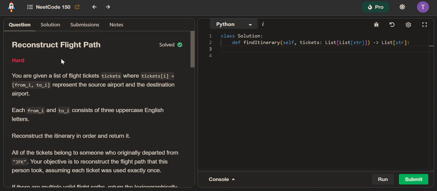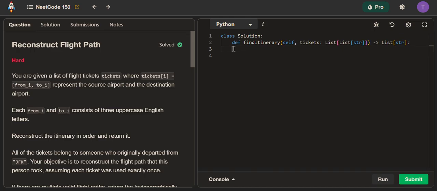I think that the solution will be quite simple once we start coding this. So what I will do is first create a hash map, and I will store the source and the target destination.